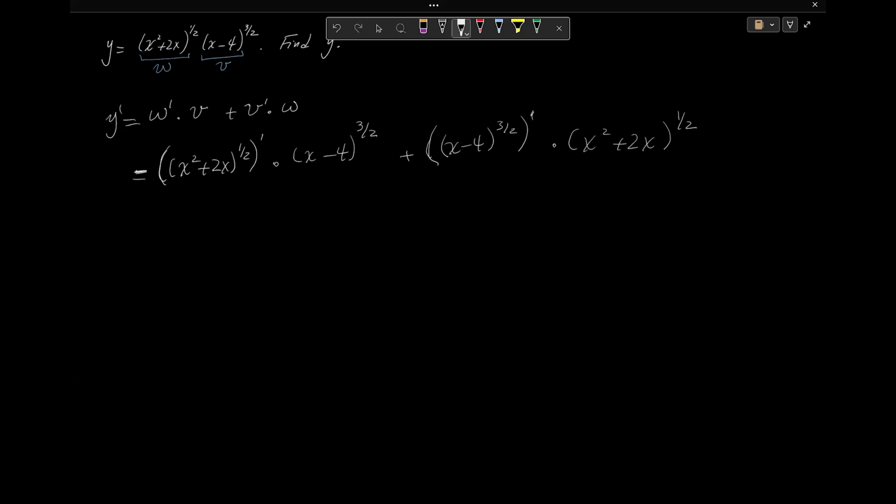Let's take the derivative of this guy first. Again, what do I see? I see some function to a power. U to a power. So it's the power rule. Again, there's no sine or cosine, tangent, cotangent, secant, cosecant. There's no exponential, e to the u, or a number to the u, or a log, or a natural log. If you go with the process of elimination, this is the power rule. But you should be able to look at it and say, oh yeah, it's a power rule. So I drop a power. That's something to one less power times the derivative of that something.